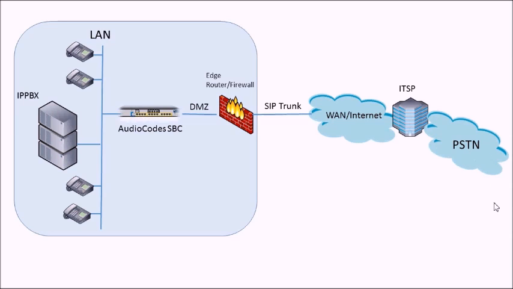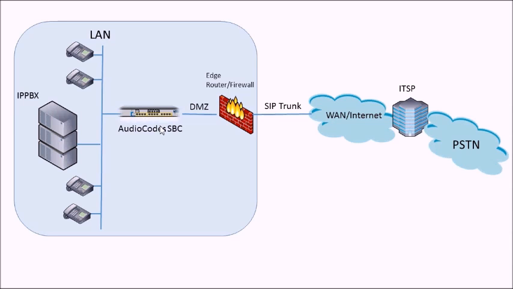So this is a typical configuration that most of our SBCs will be used in, with one interface on the LAN side and one on the WAN side. So the first thing to do is to connect into the SBC, as it has a default IP address and it needs to be set up to have a LAN side IP address so we can manage it.